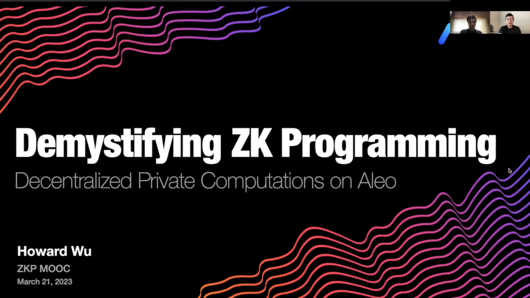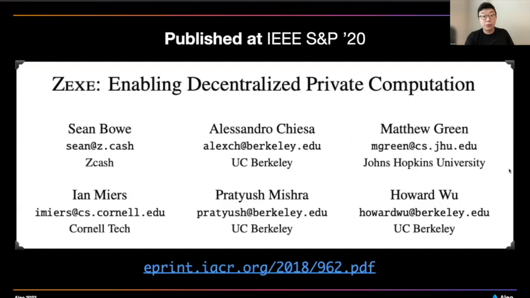Thanks, Devesh. Hi, guys. As Devesh mentioned, my name is Howard. I'm a Berkeley alumni, and today I'm going to be talking about Aleo, which is a new ZK-L1. To give you some background context, Aleo itself was actually originally developed as a research paper called Zexy. Zexy itself was published back in Oakland 2020, and we started the company shortly thereafter and built out the production implementation of this paper. And so along with my co-authors, we started the company back in 2020. We're currently in testnet 3, and I'll talk a little more about that towards the end.